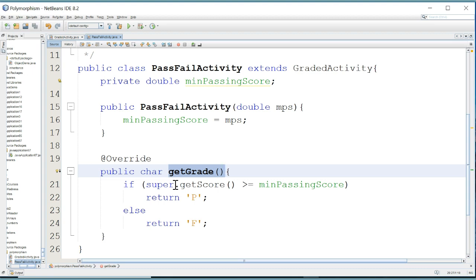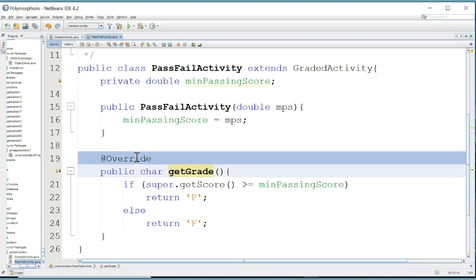So that's what it means to override a method, when the subclass has a method with the same signature as a superclass. And the tag for an overridden method, you don't need it, but it's just good to have in there to make things more official, is @Override. So right before the method that is overriding a superclass method, @Override. Same name and parameter list.